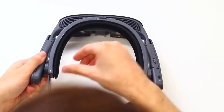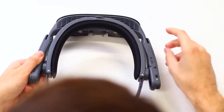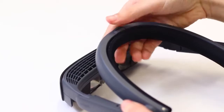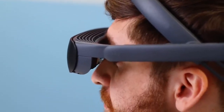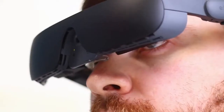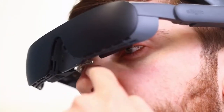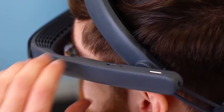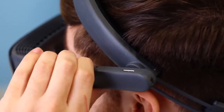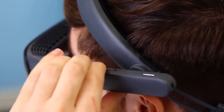The halo band features an inner lining that can be removed for cleaning or size adjustment. The band easily adjusts for a secure custom fit. The battery in the back ensures even weight distribution around the head for all-day comfort. You'll notice no weight is applied to the sensitive bridge of the wearer's nose. The arms are also adjustable, and the screen distance from the eyes can be moved to accommodate prescription glasses for even greater enhanced vision and to optimize field of view for the individual wearer.